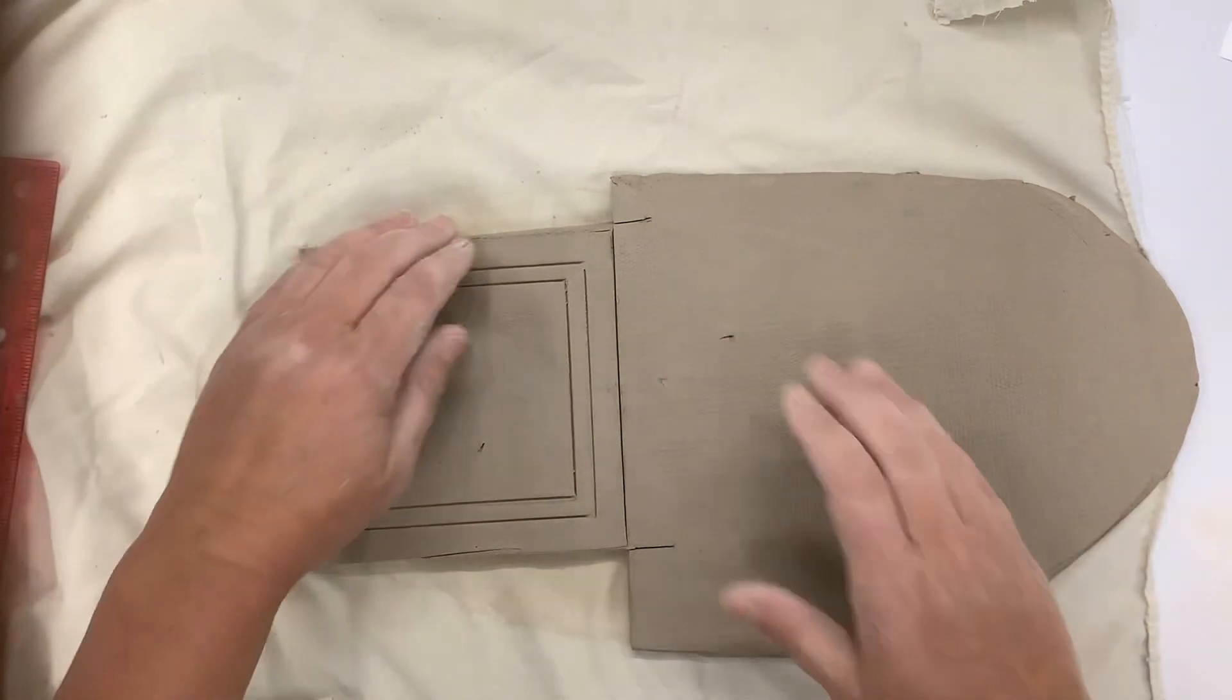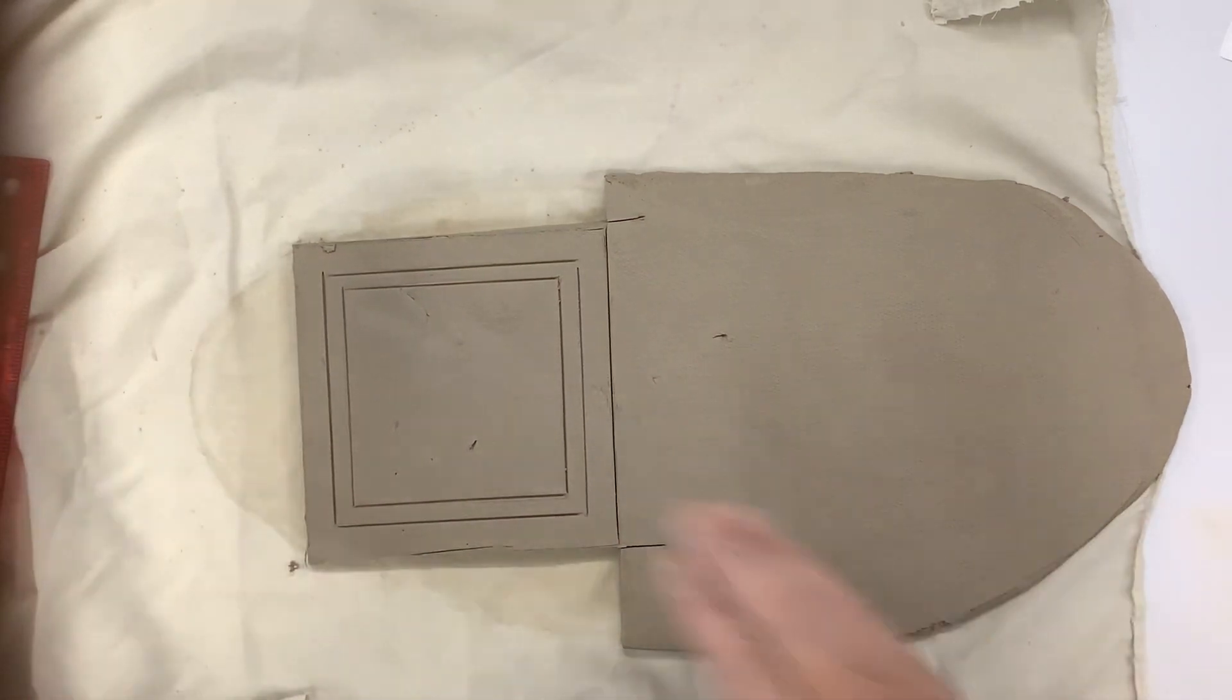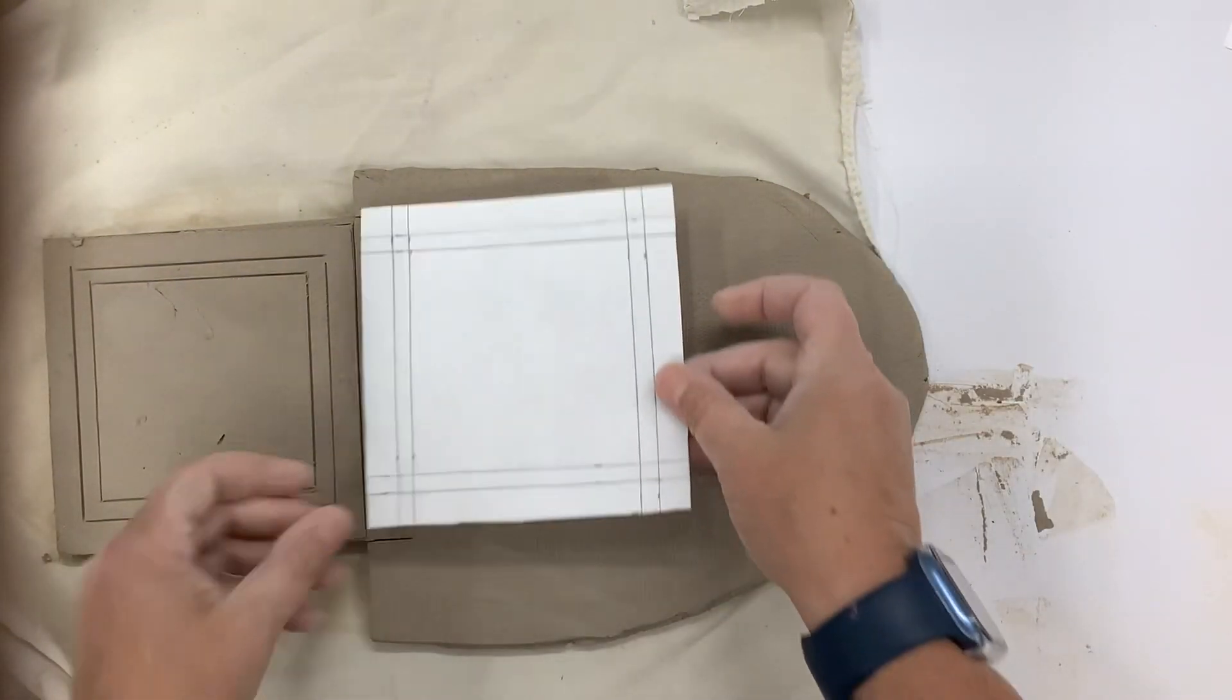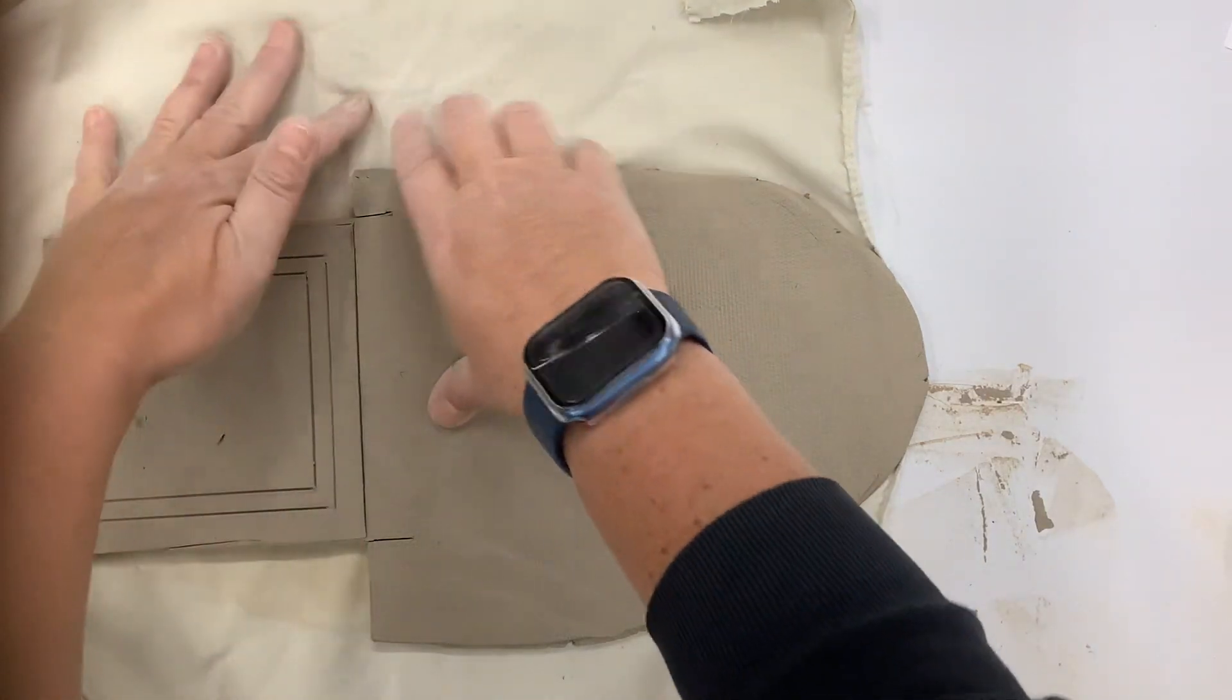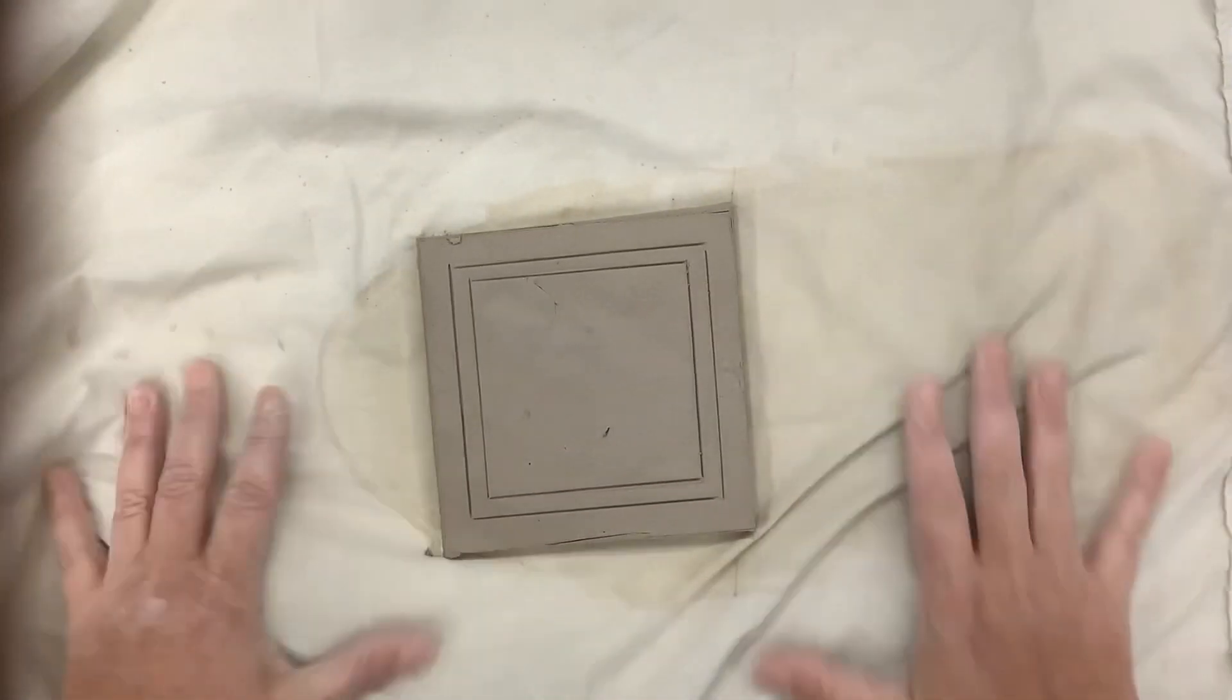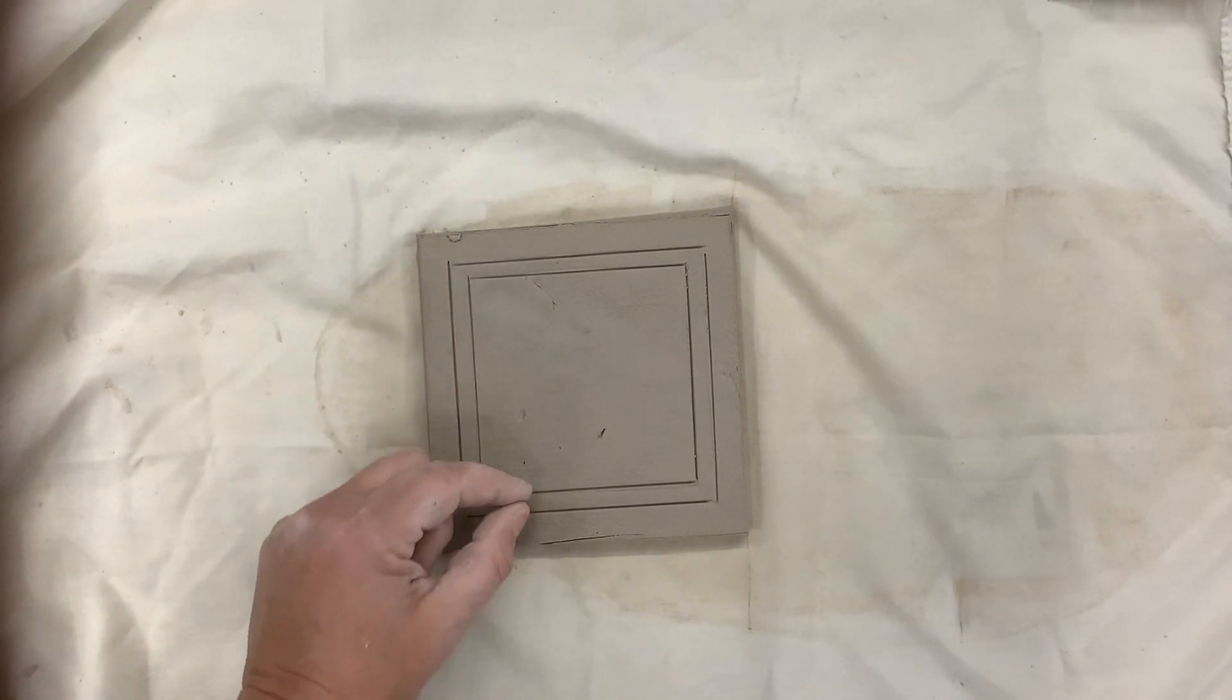So I have my coaster. Now what I would do is cut one or two more because I have more area. I would put my stencil back down here and outline that and cut that one out as well. I'm just showing you one to save time. Remember that you have to have a border - this area is my border, this is my buffer in the middle, and this is where my design goes.